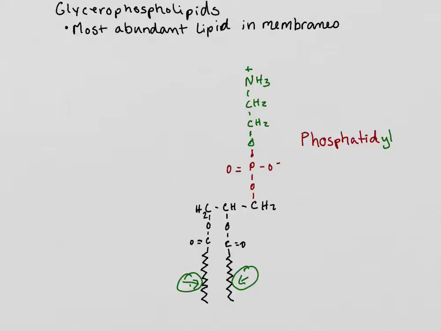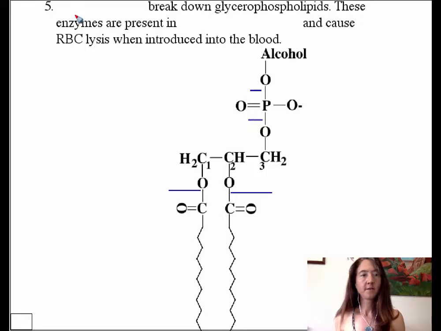You might actually recognize this one, especially if I could draw a good O there, as being ethanolamine. So this is phosphatidylethanolamine. This is actually extremely common in the membranes of E. coli, one of our epically famous bacteria that many think is pathogenic, but in fact is mostly non-pathogenic. So lots of different types of glycerol phospholipids that comprise different kinds of membranes.